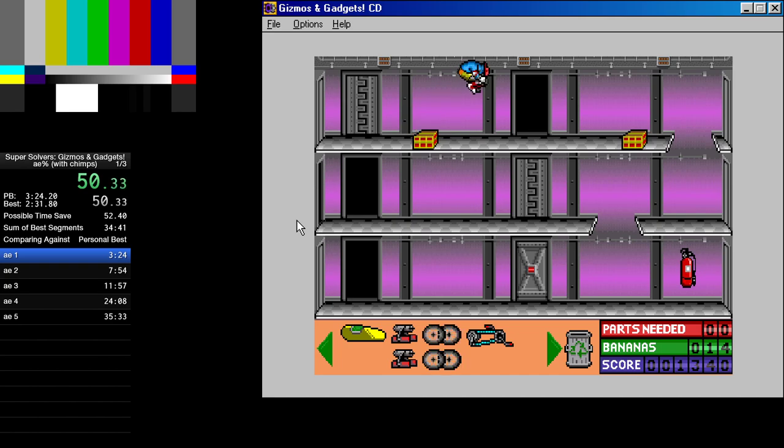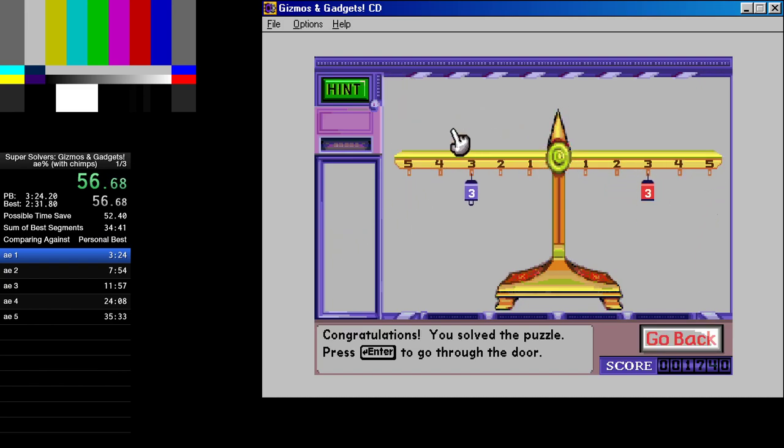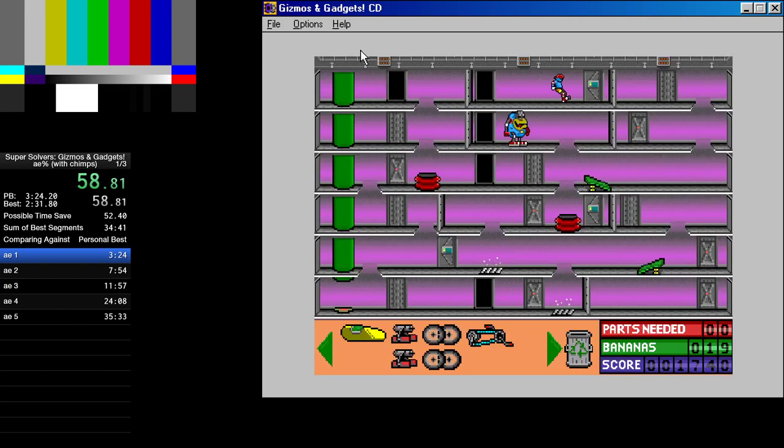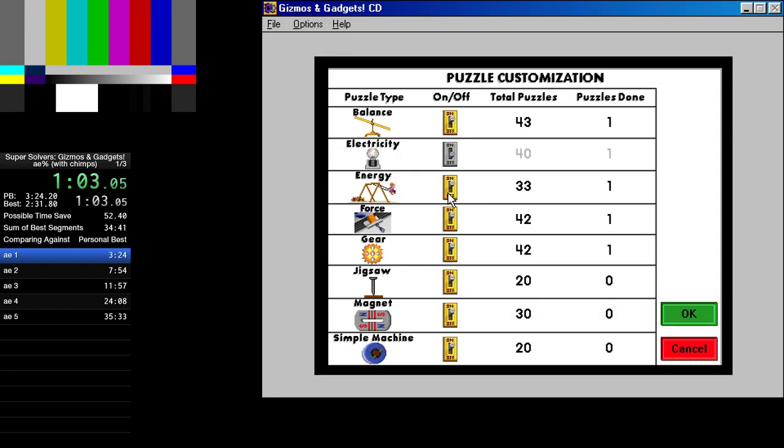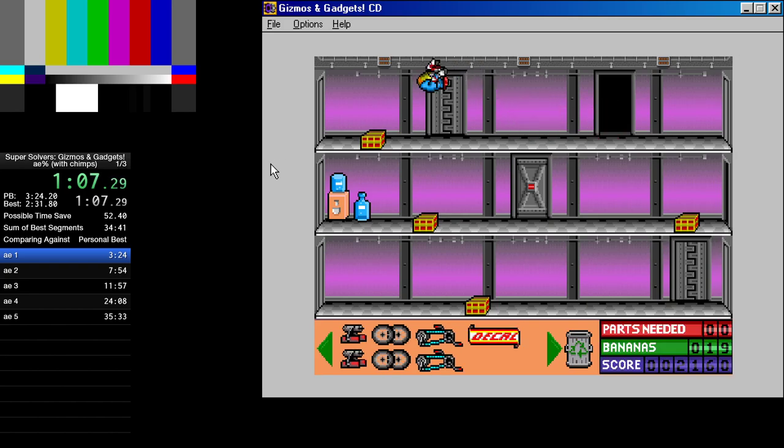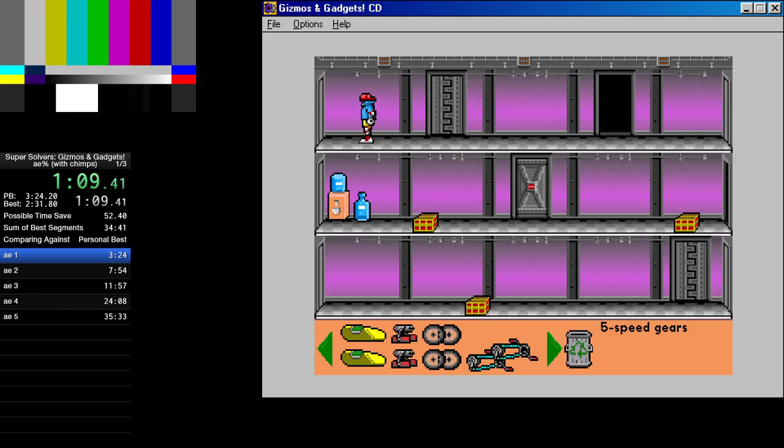Two-wheel stopping brake. Arrange the magnet. Balance the scale. Turn on the light bulb by making a... One-speed gears. Egg-shaped body.